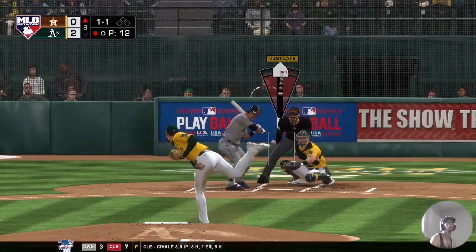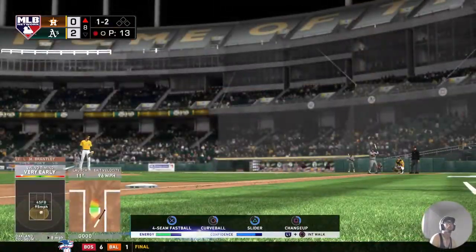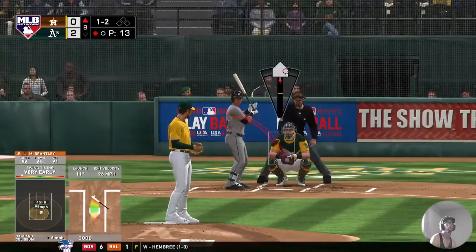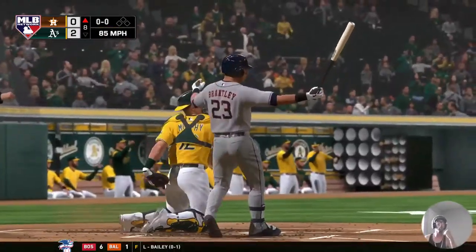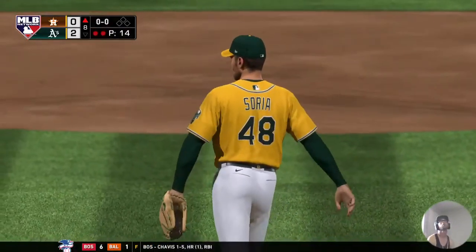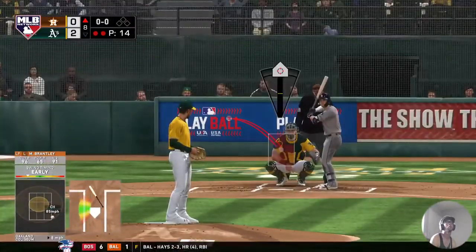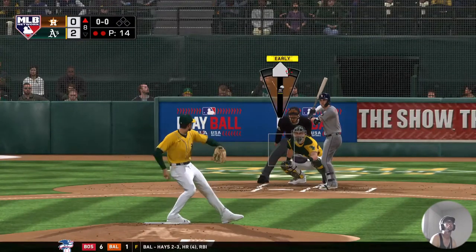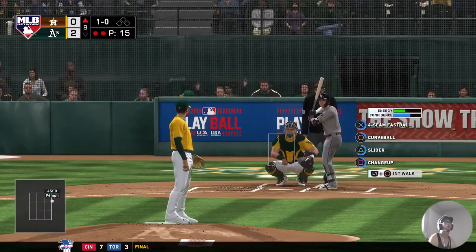Pitch on the way. Early swing there as he pulls it foul to the right side. I think for every player, for every former player, that swing right there is the reason we extend the netting without question. Want the fans to be safe. So he gets the swinging strikeout on the changeup. Michael Brantley is sent packing for the second out of the inning. Alex Bregman is in with two away as he takes a ball, 1-0.